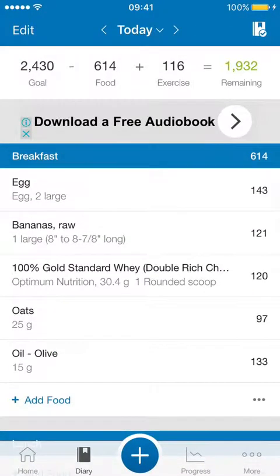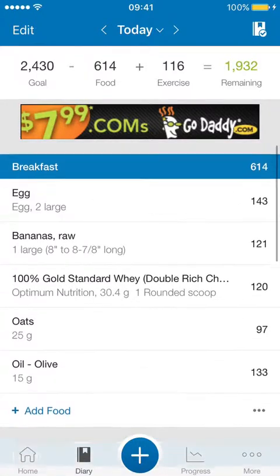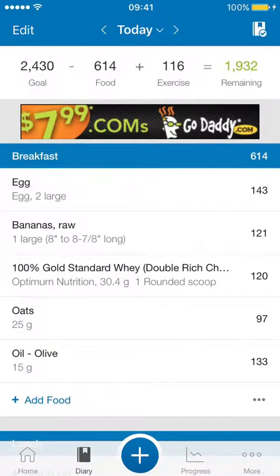Add. Okay, so now I know that my breakfast was 614 calories, so quite a lot, but I don't really tend to eat a lot through the day, and I've got quite a lot of calories to run through. I'll be working out later, so I'm sure I'll burn some of that off anyway.